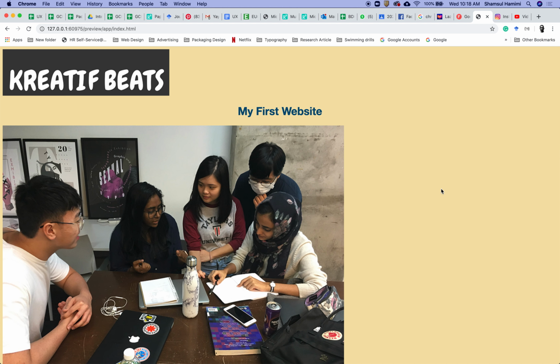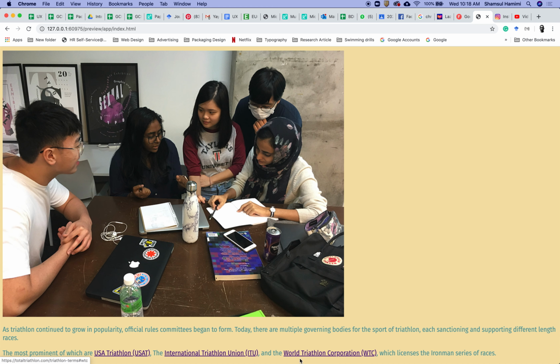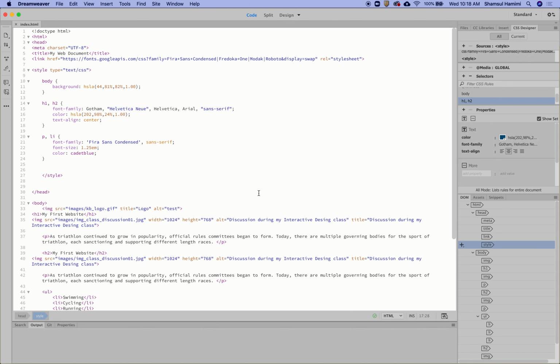If you want to remove the underline on your text link and change the color of your link text, you can do that, but you need to remember to differentiate a link text from normal text. You can do that by choosing a different color or adding text decoration. By default it's blue.